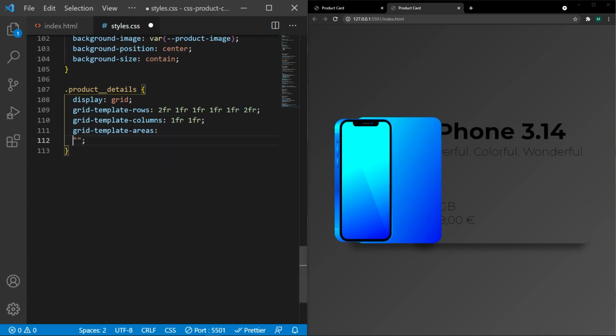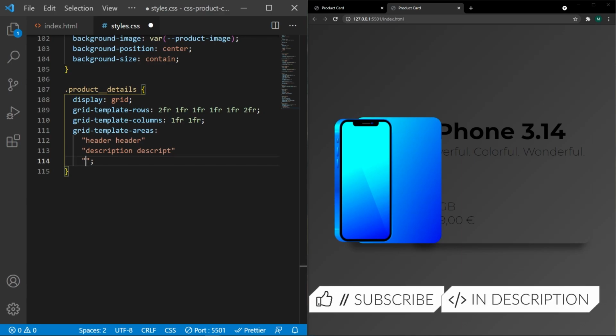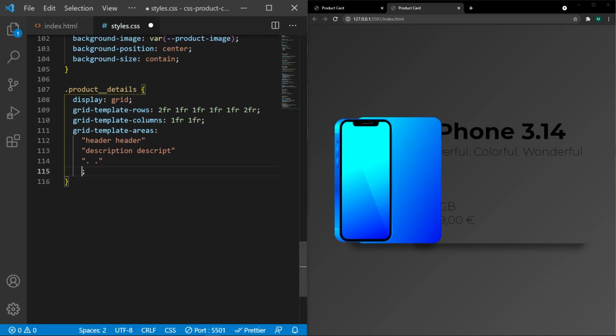And now the template areas is truly awesome, because now we can define for the entire grid named regions, which we will be referencing later. And here we are having on the first row in both cells, this is the region for the header, and in the row below we have the description in both cells. And now I want to have an empty row, or at least no row with a named identifier. So I'm just going to put a dot for each cell which I don't want to actually give a name. And we have the product variants in the row below in both cells.